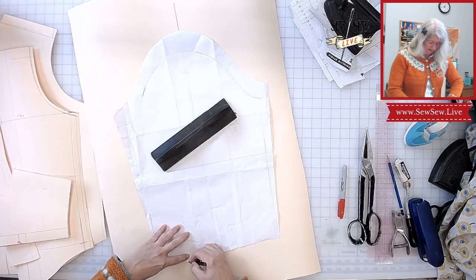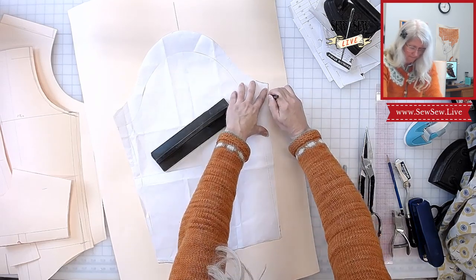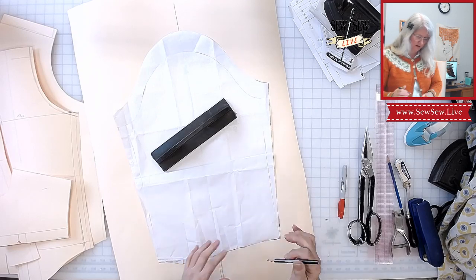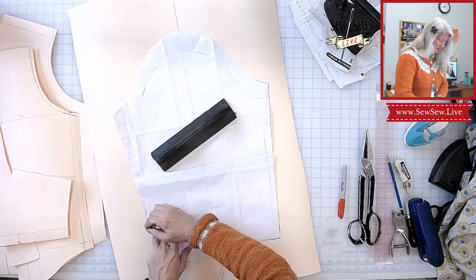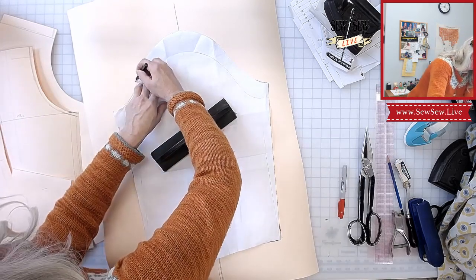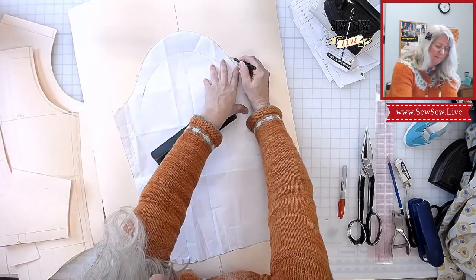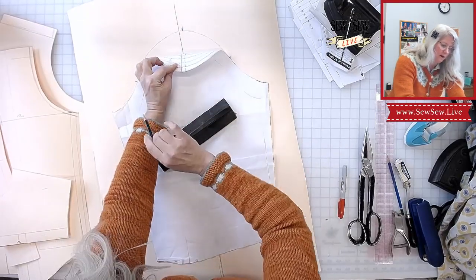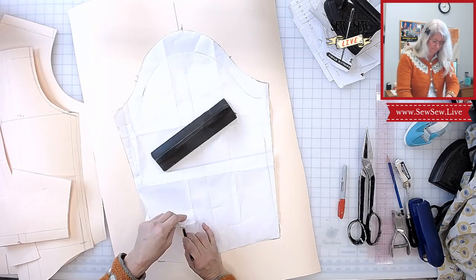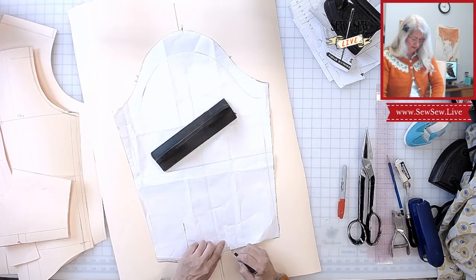So I'm gonna trace my pattern piece here. There's no right or wrong way to do it. It's just that the pattern pieces you're given don't jive with the way the sleeve is. All right, so I'm gonna messily trace this off. There's my notches. I know I'm not being very accurate, but we're gonna true it up anyway. This little notch right here is always on the front of the sleeve. That's your indication too. Okay, there's my placket. And then my pleats. Pleat, pleat, pleat, pleat. All right.